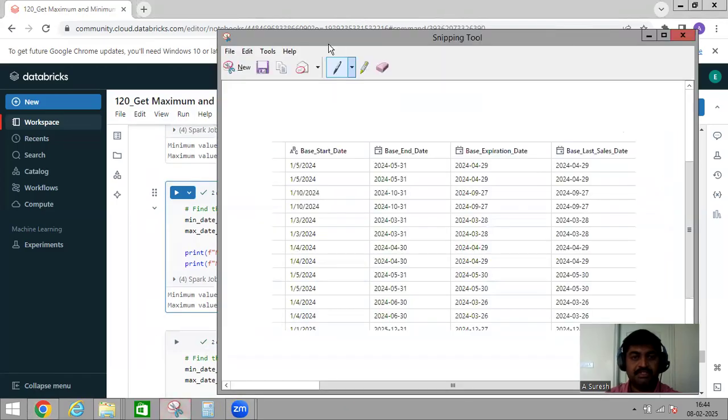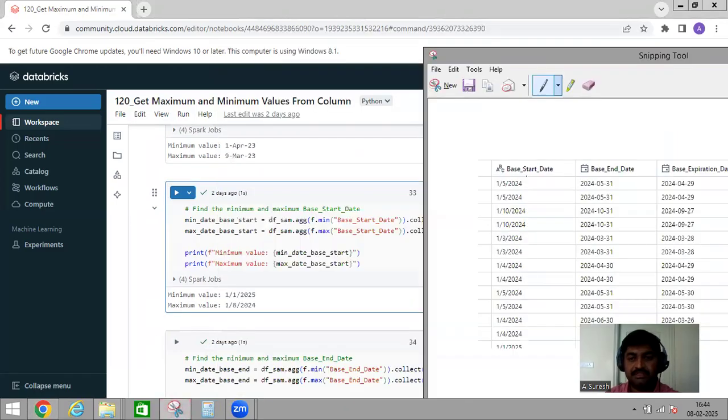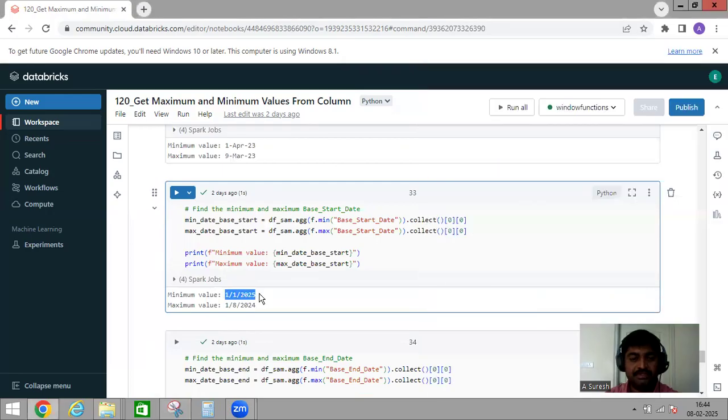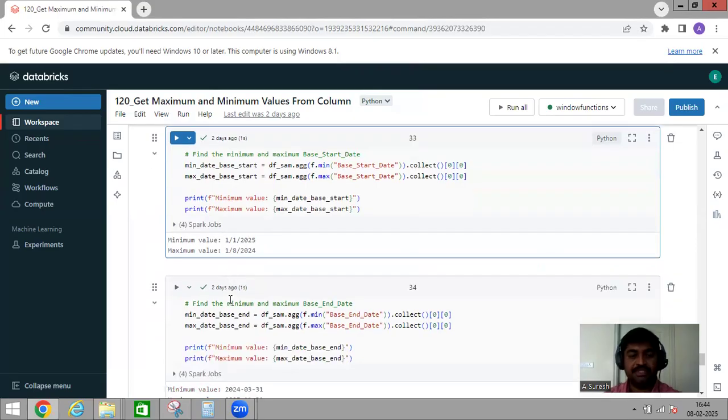And this is for base underscore start date. In this particular column, it will go through all the records and find out what is the minimum date and what is the maximum date in this column.